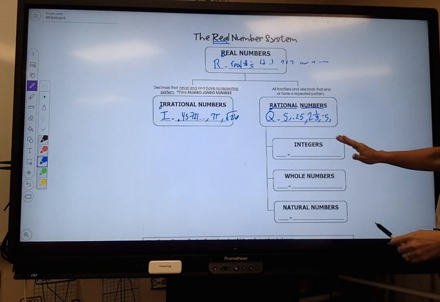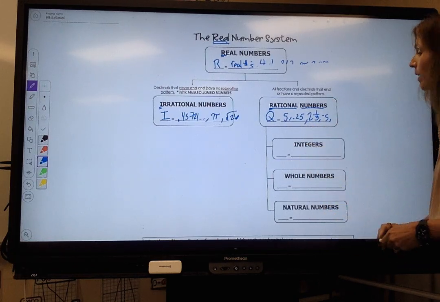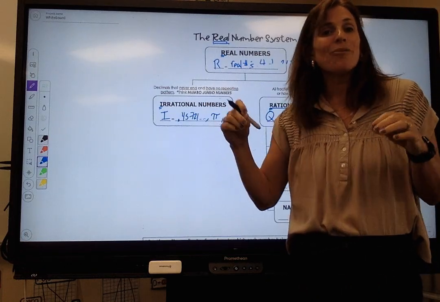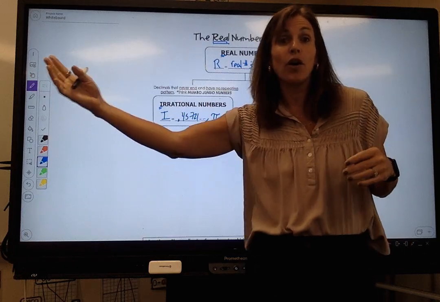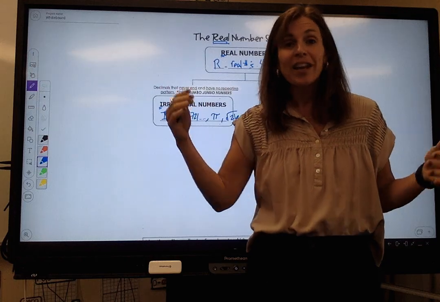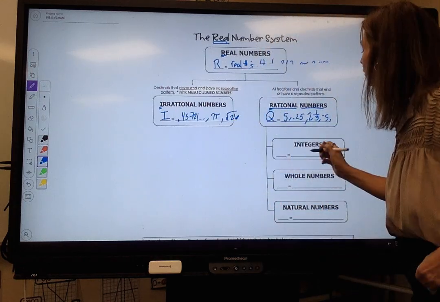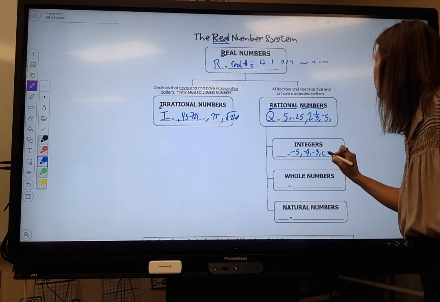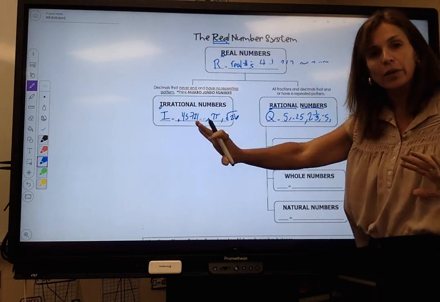So, we already know what a rational number is. It fits the form, so right away I know I can even go further. What is an integer? An integer is, when you think about kindergarten or first grade, second grade, and you have a number line in your classroom, you had all those negative numbers, 0, and all the positive numbers, that's an integer. They include negative integers, positive integers, and 0. So integers is what you think about the classic number line. Negative numbers, 0, and all the positive numbers. Okay, it's the whole range.